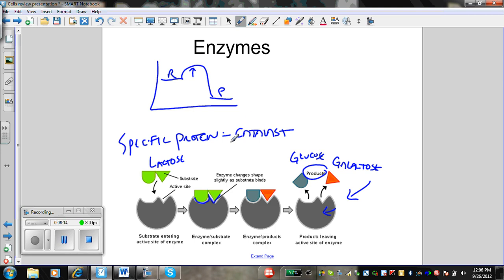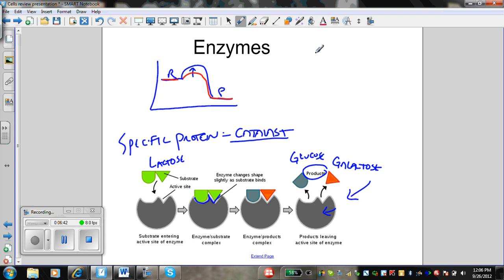So enzymes lower this activation energy because they're a catalyst, so you end up getting a curve that just has a slightly smaller, or depending on the enzyme, substantially smaller activation energy. Notice the reactant energy doesn't change, the product energy doesn't change. So in this example here, all it does is help the reaction move forward. It really doesn't change the reactants, it doesn't change the products, so that's huge.